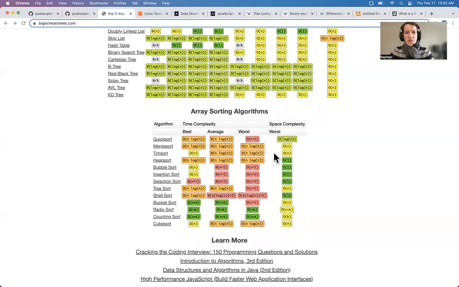And then the average and worst case is still very good. It's not n squared in any situation. I don't know exactly what sorting algorithm JavaScript uses under the hood, but I'm hoping it's something similarly fast to timsort. So I appreciate people doing the work to make these algorithms available to me in my programming languages.